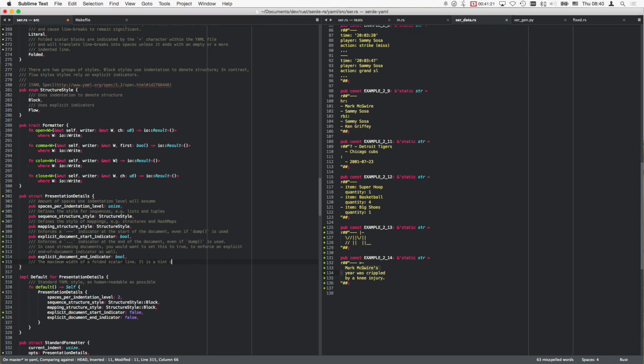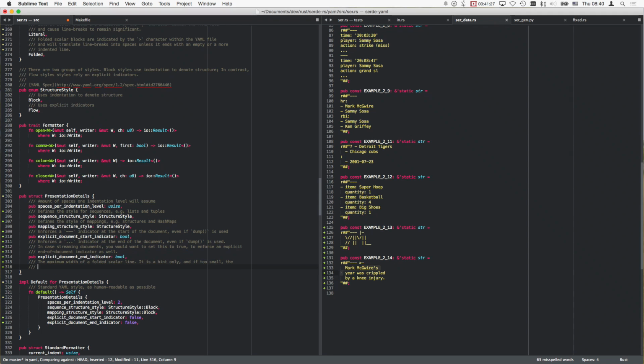It is a hint only, and if too small, some scalar lines might end up with greater width than specified here.